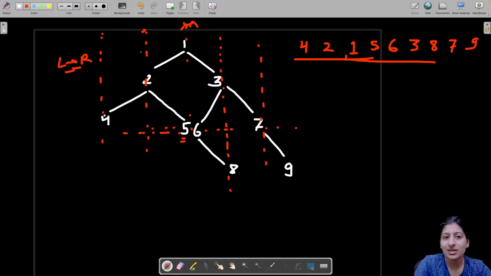Now talking about these levels, now we know that we have to define some indexing considering your root node as your origin, for example, then what I need to do, we will again do the same thing.